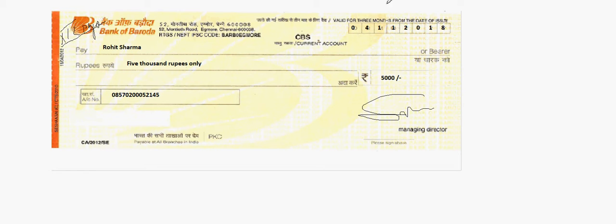over the counter. Since I'm transferring the money to my friend, from my account the money will be transferred to his account. I do not want that check to be encashed and exchanged for physical hard cash at the bank counter. By putting the account pay crossing on the top left corner of the check or just anywhere on the check, we can prevent such mishaps from happening. If we put the account pay crossing, this check can never be encashed for physical hard cash at the bank counter.